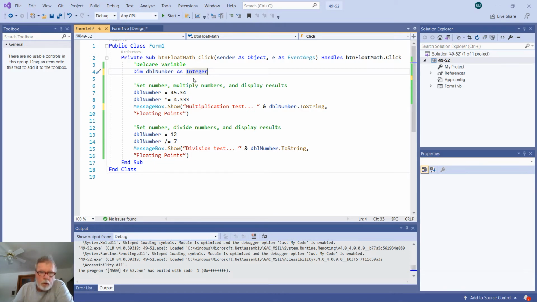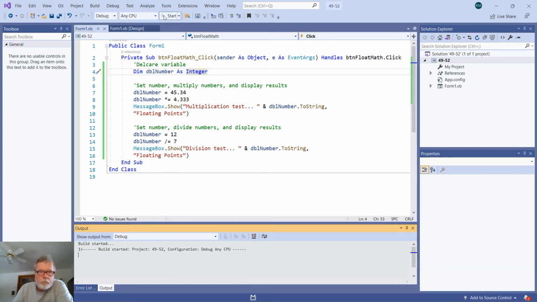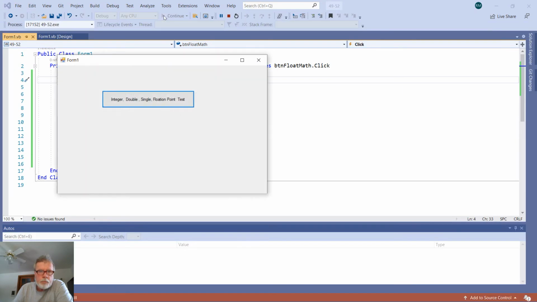Now again, in the last video we talked about that the decimal or the fractions of the part are not showing up when we click it. So as integer, we'll start it. No decimal points.